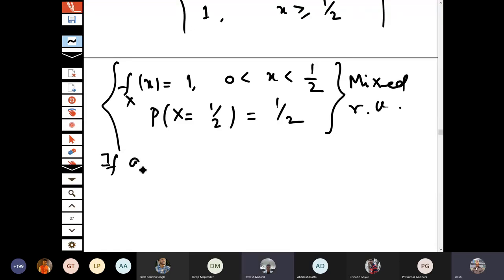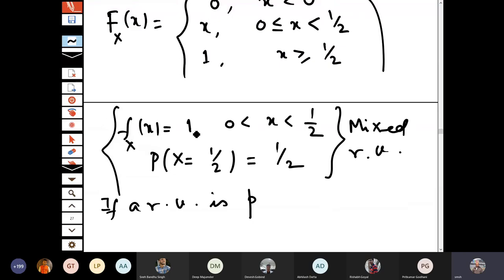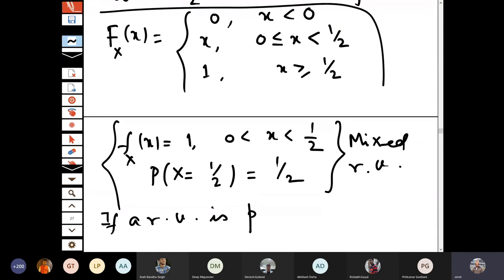If it would be 3 by 4, right? What is 3 by 4? So the mass. 3 by 4, why? See, if you integrate from 0 to half, you will get half here, and then half is remaining. So where is 3 by 4 coming in? Sir, actually I got confused that this was density, sir. Sorry, sir. This is again a mass. This part is a mass.